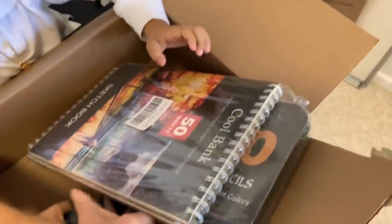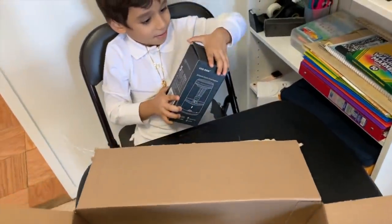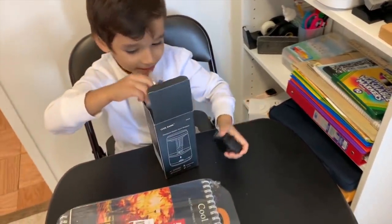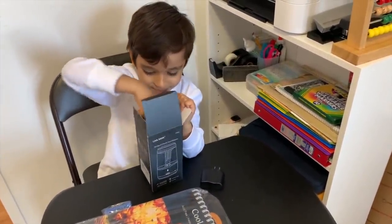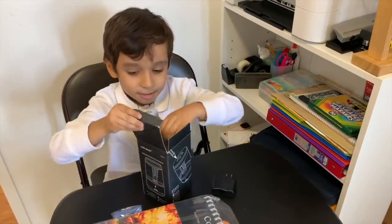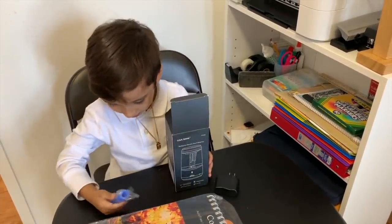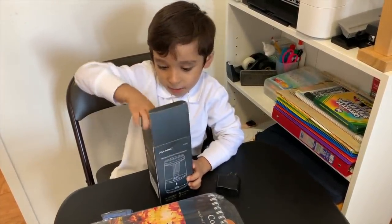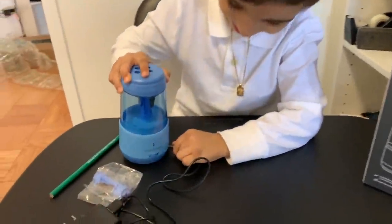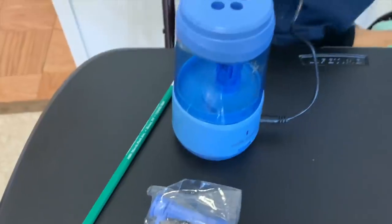Oh my god, it's some notebook. And what else? Ooh, what else? What is that, Noah? What else is this? Ooh. Okay. It's a pencil. Pencil sharpener. Be careful, don't break it. It's new, guys, I can't break it. I'm gonna build it right away, so quickly. Wow, Noah! Look at that sharpener! It brings another blade. Yeah, it brings.